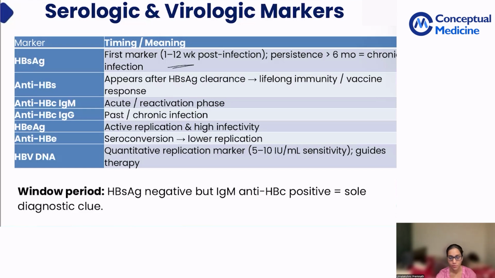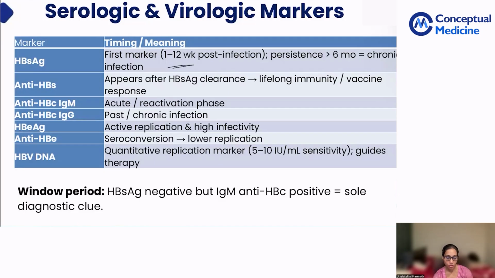So basically you can say HBsAg is the first thing. Then within a few weeks you have HBeAg. IgM anti-HBc alone, remember, never say HBcAg. Only IgM anti-HBc will be seen. So these are the first few to rise in a patient with acute viral hepatitis. Once HBsAg becomes negative, then only anti-HBs is positive. Once HBeAg becomes negative, anti-HBe is positive.